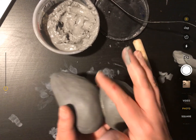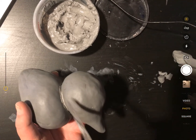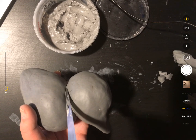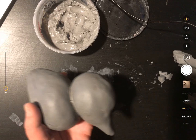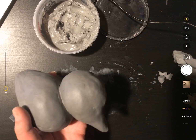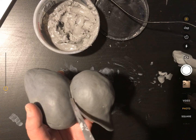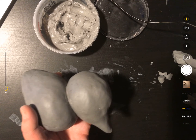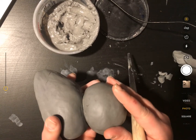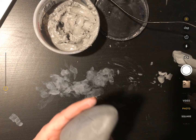And if you can't get your finger in there, maybe I will use my fettling knife, or if you need you can use a paintbrush. If you need a paintbrush, ask your teacher if you can borrow one. Just make sure you wash it off when you're done. There are some paintbrushes by the sink area in one of the cabinets, but again, just make sure you clean it up when you're done. And you can just kind of use the paintbrush to wipe it off in the sides there. It's a nice little trick to get that excess from areas that are hard to get to.